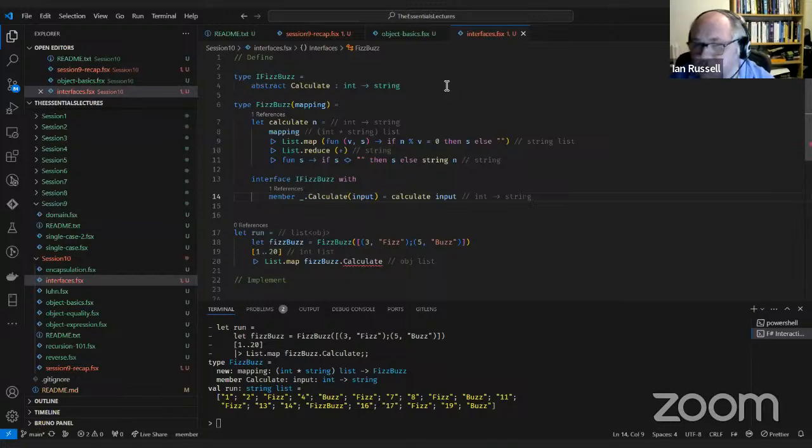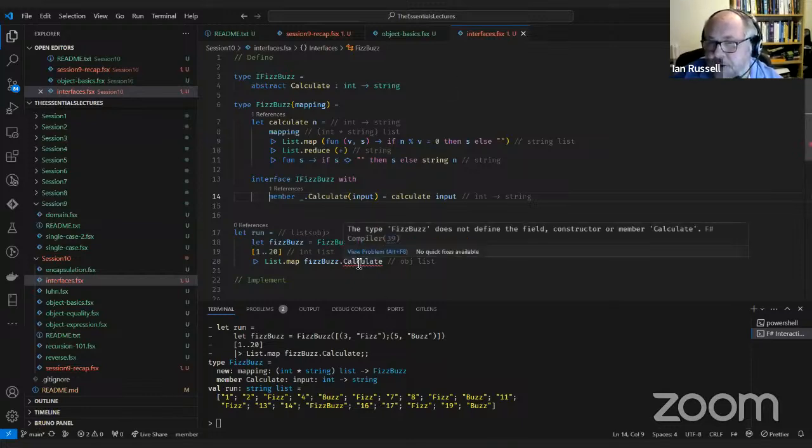You'll notice now that calculate has a compiler error, and it's telling me that the type FizzBuzz does not define the field, constructor or member calculate. In C# this would be okay because you get implicit casting, but in F# you don't.